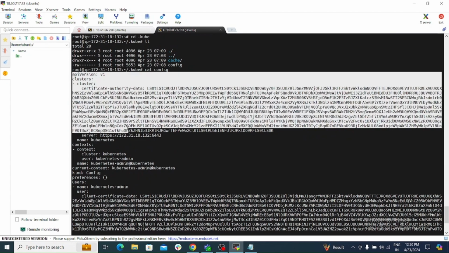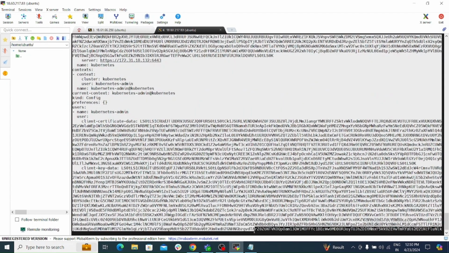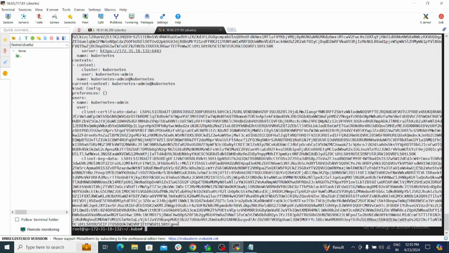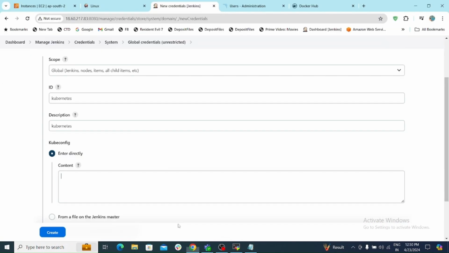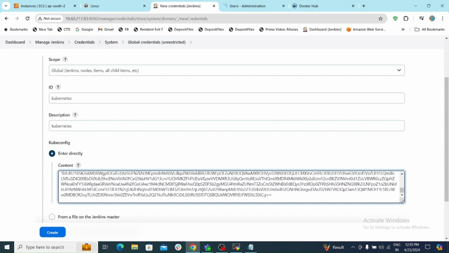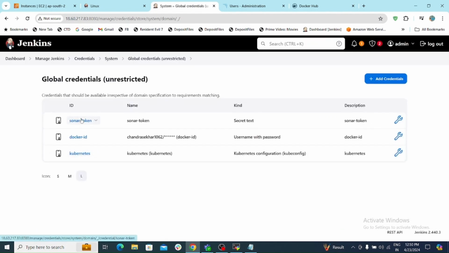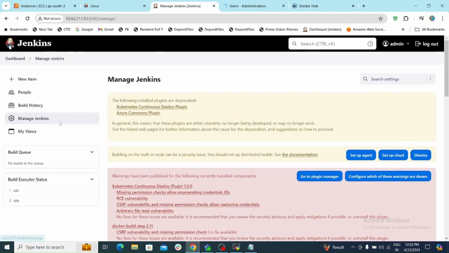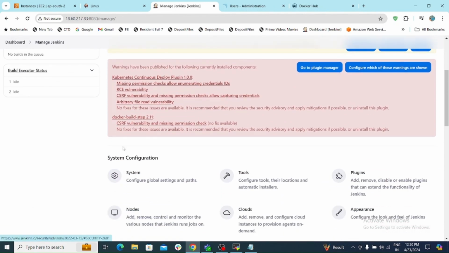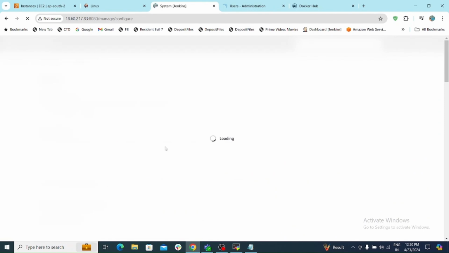Now copy the content from the API version to the last line and paste it in the content section. Now we are creating the SonarQube environment for code analysis through the pipeline in system configuration.